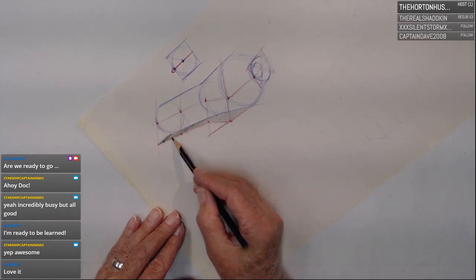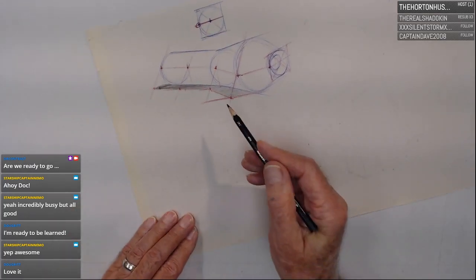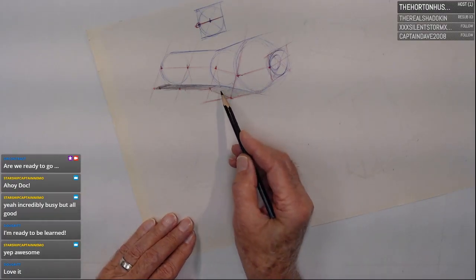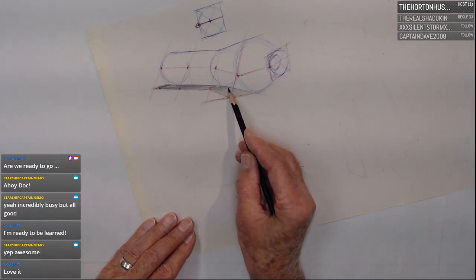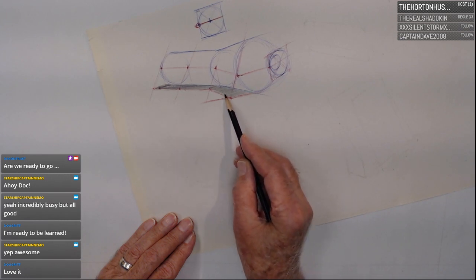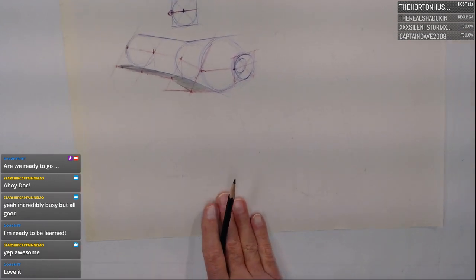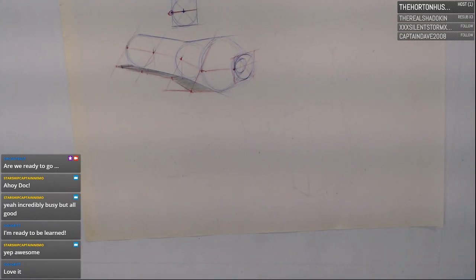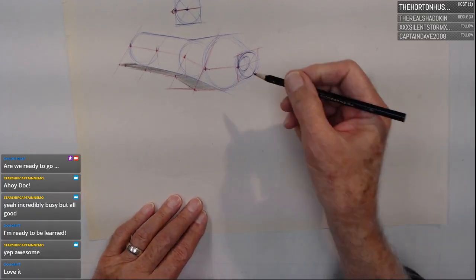Pardon the clients here, just want to make sure we get this good solid tone in here to work with. And there it is. There's my shadow on that very complicated form here. Now, on this piece here, let's just do this.